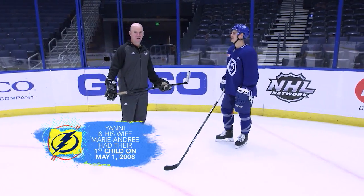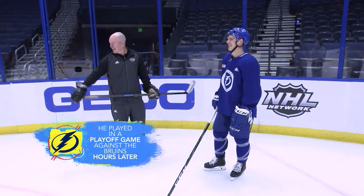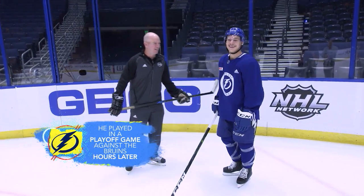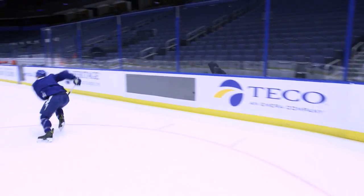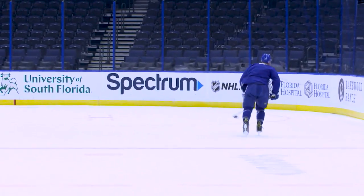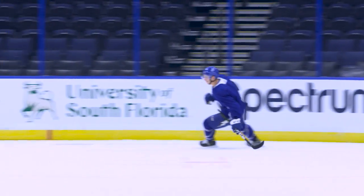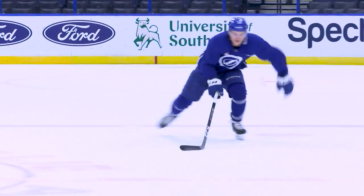That'd be as low as I get. Alright, well guys, we're going to get him to skate a couple times up and down so we can look at that beautiful stride. You see the explosion on that stride? There's no wasted motion. The speed just slides — it's powerful, it's effective. And if you want to go fast, this is how you need to do it.